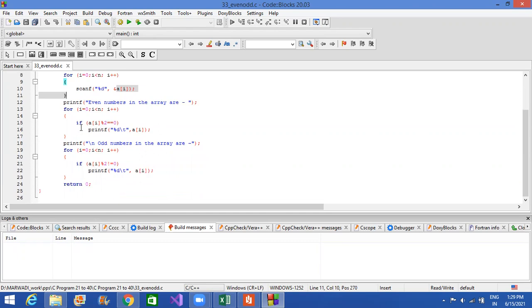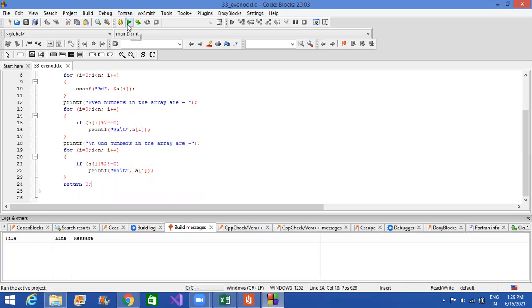If a of i modulo 2 is equal to 0, then you are going to print it as an even number. And if it is not equal to 0, then it is an odd number.